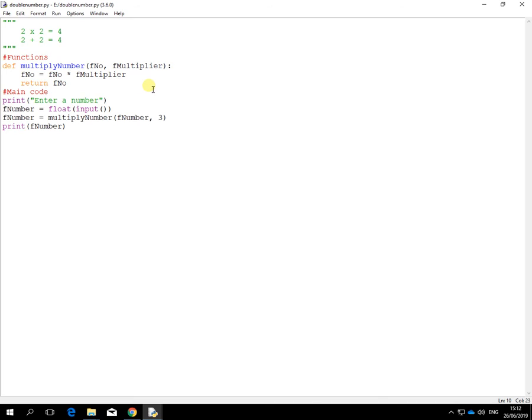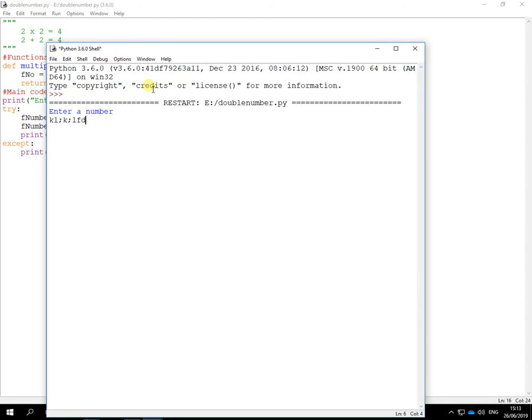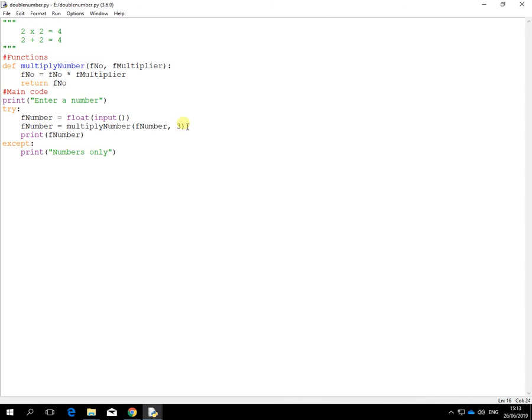So the best thing to do with that is to do your usual, let's do a little kind of trace on it, or trace the error. So use try, answer, answer, answer, and of course, we've seen this before, except, and give them some sort of error message, print numbers only. So that can be meaning float and integer as well. So I'll test it out, put in some rubbish, numbers only. So that worked quite well.